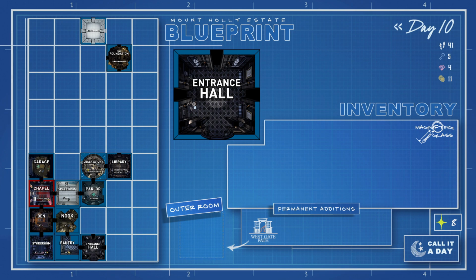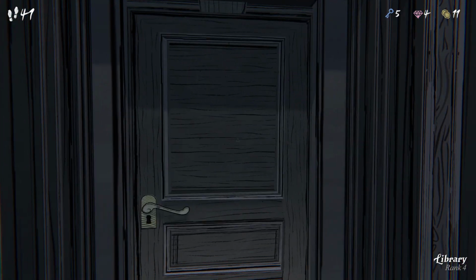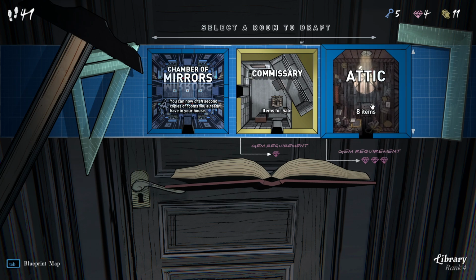8 dates, something 8 safes. All right. Anyways, let's see where this leads us to. I keep saying that and keep pushing us forward. Oh my God, attic has 8 items. We have to do that.